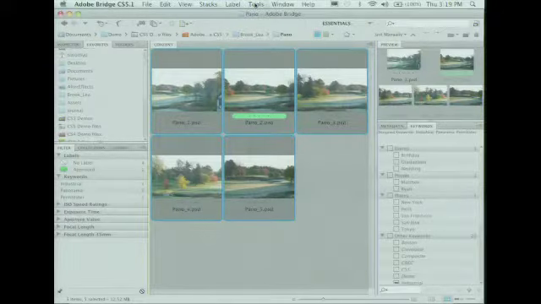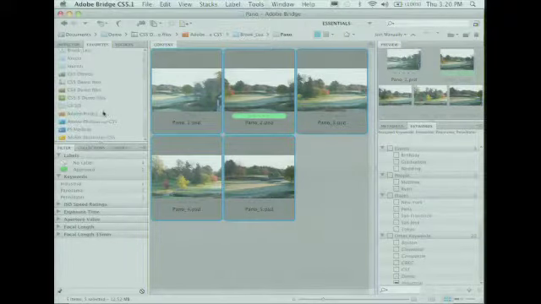Instead of having to figure out how to knit those together in Photoshop, using Bridge and Photoshop together, I'm going to select the images here in Bridge. When I say select the images here in Bridge, realize these are just images sitting in a folder on my hard drive somewhere. The reason I knew how to get to them so quickly was because I've created a favorite for myself in Bridge that got me right there. So that's what Bridge is helping me with.